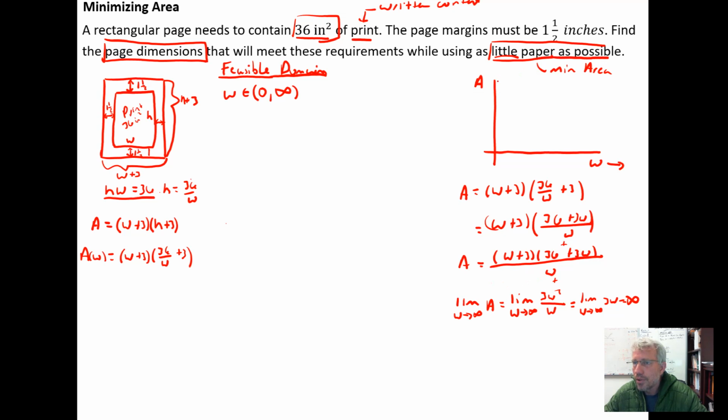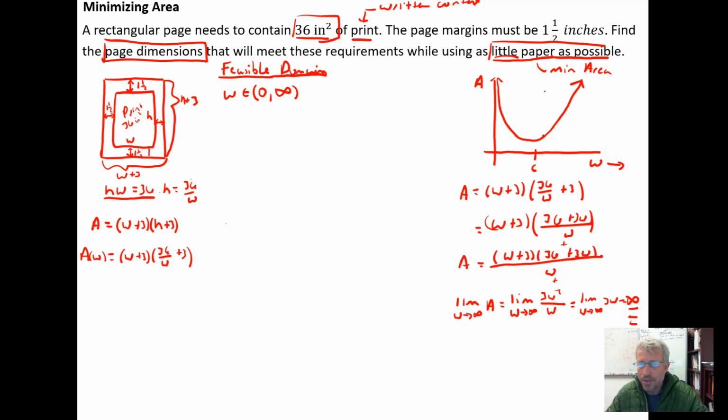So I know I have a vertical asymptote at w equals 0. So what this tells me is that my area function has to come down my vertical asymptote. It's going to have to reach some low point, and then as w goes to infinity, the area has to go back to infinity. So my function is going to go back like this again. So what I can see is that's going to force a low point on the function. So when I find the critical number, whatever it is, it's going to correspond to a minimum in quadrant 1.